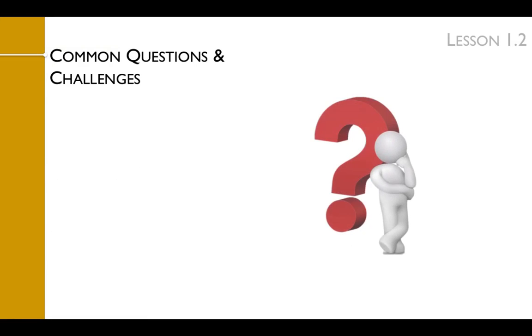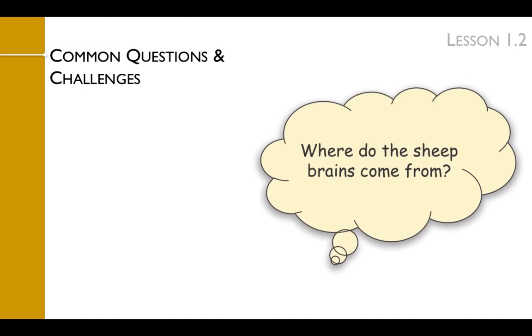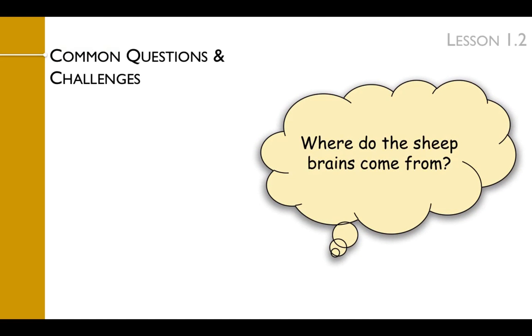Students often ask lots of questions about which structures they're looking at within the sheep brains. You can find more in the teacher primer, teacher manual, student workbook, and dissection video posted on our website. One of the most common questions teachers get is, where do the sheep brains come from? Most companies that supply sheep brains for dissection obtain them from slaughterhouses, which are using the sheep for other things than just their brains. But this is something you should double check when you order brains for your class.